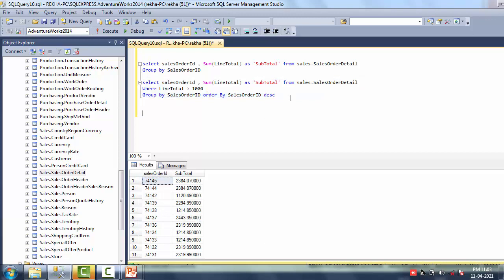So now we applied group by on a single table. If you want to apply group by on multiple table, that's also possible. Let's see how can we do that. So for that I'll copy the same query.